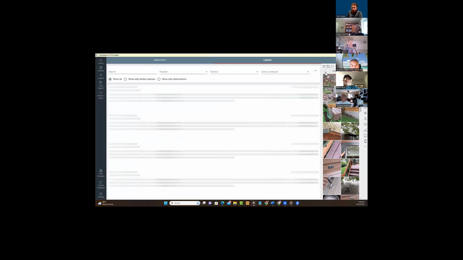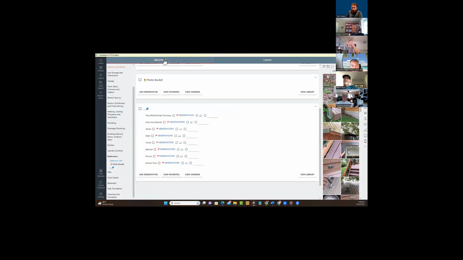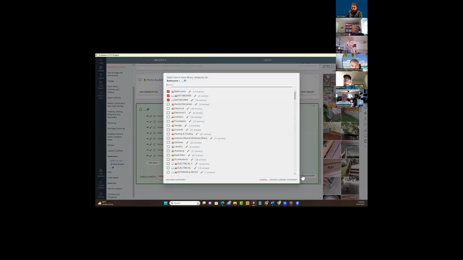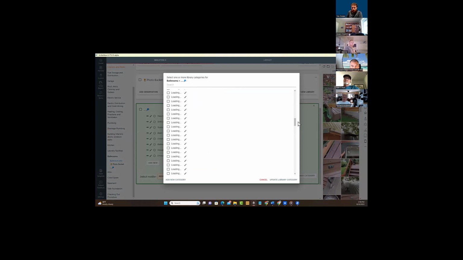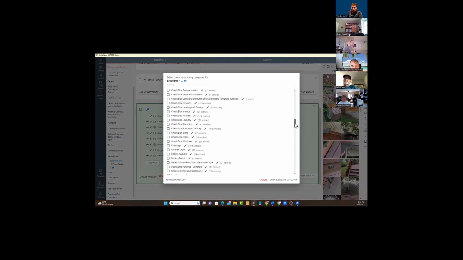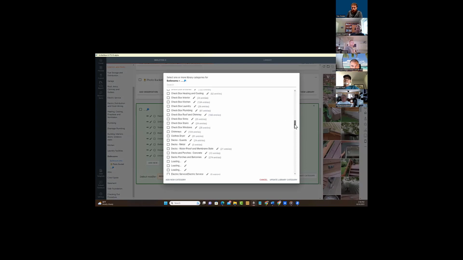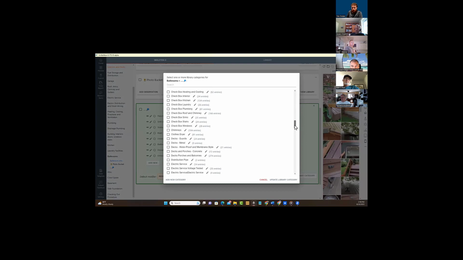If I hit that and go back into the skeleton template, edit the section and edit the library category, this is Pandora's box. I have a checkbox from my checkbox template. This is where this would help you, Jamie, because now you could see comments from Charlie's template, Jeff's template, my template, your template. This is everything.